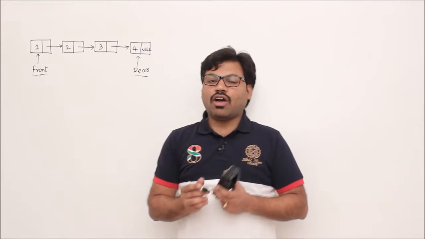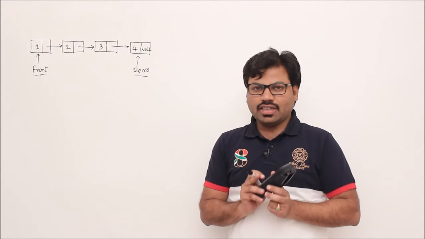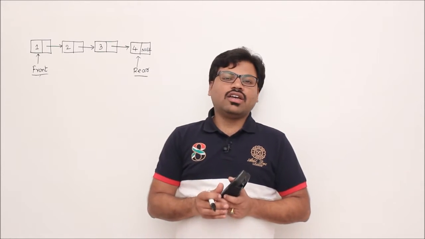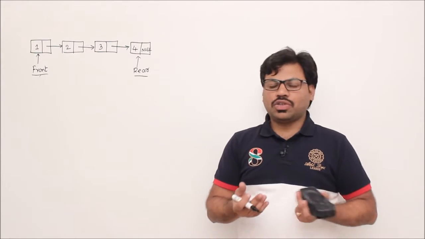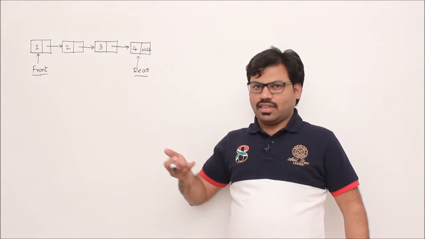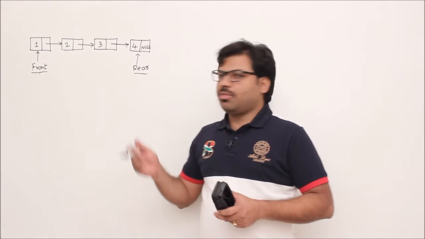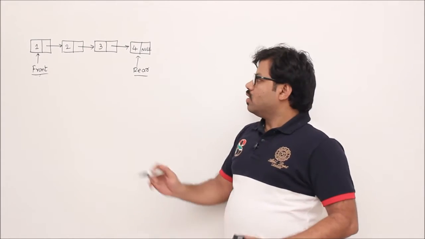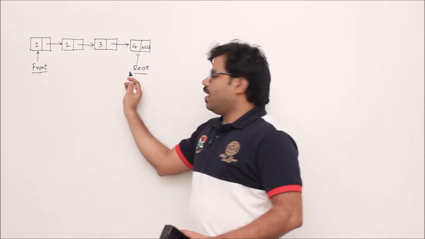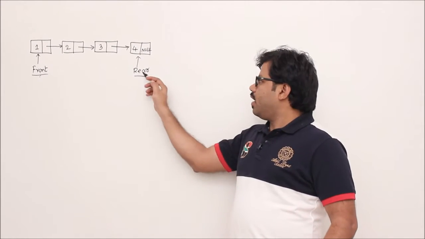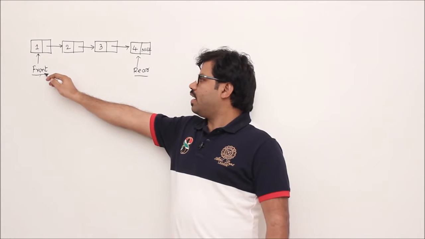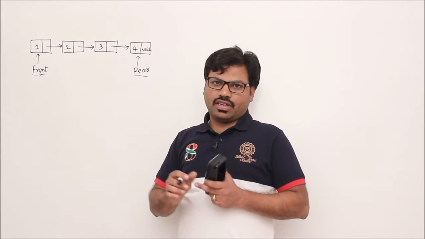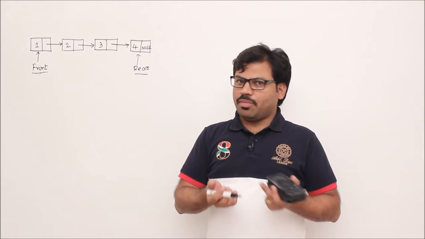So far we have seen how to implement stack effectively, isn't it? Now in the same way we can implement queue also, because queue is also a dynamically growing data structure, isn't it? Then let me show how to implement queue using linked list. What we do is, we take two pointers, front and rear. Whenever I insert an element, I update rear. Whenever I delete an element, I update front. In that way I would like to implement queue.